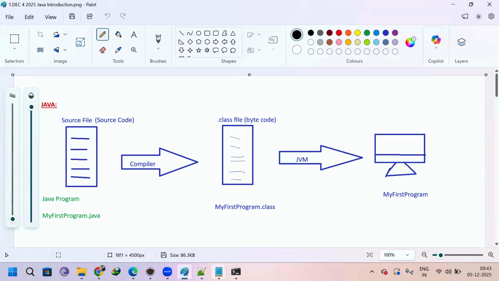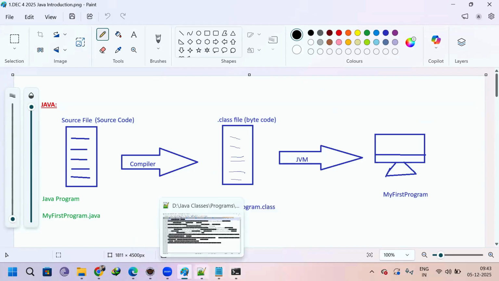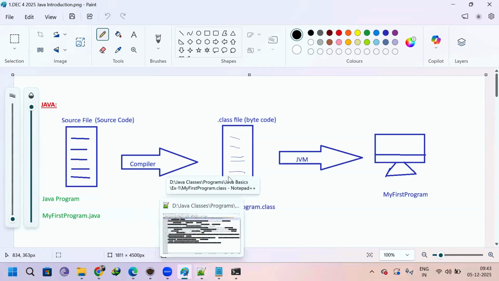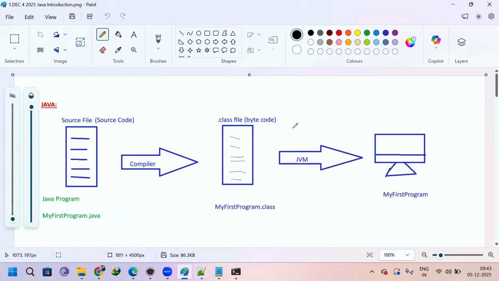Okay. Now we are clear. Till now JVM has not been involved. Till here we only compiled the source code to the bytecode.